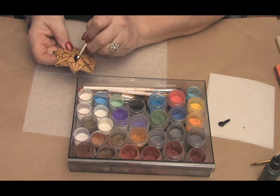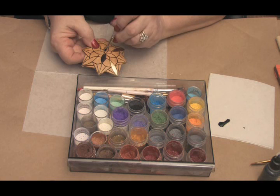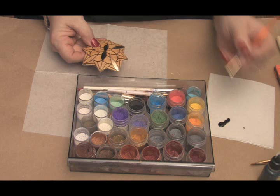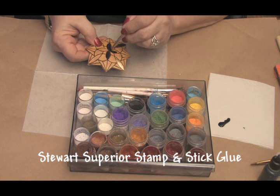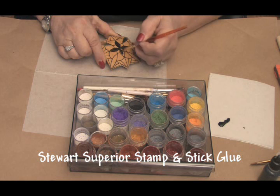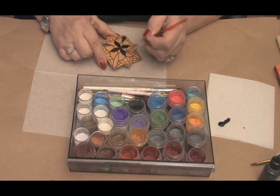Try to keep the consistency just enough to cover the area — we don't want a lot of glue sitting. You're going to use this just like a paint, and it's so slick and so effective. If I use the accent powder in this area and keep these areas with the leafing, it would be a very nice complement to each other, and then you could do whatever you want in the remaining areas, because this is a really fun design.